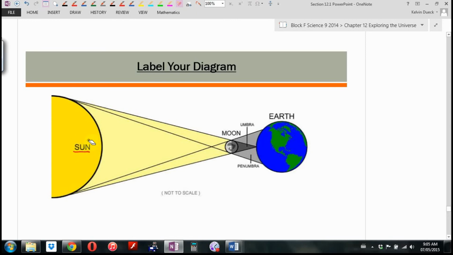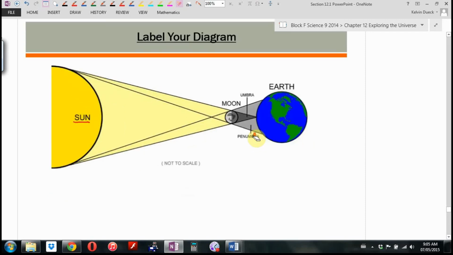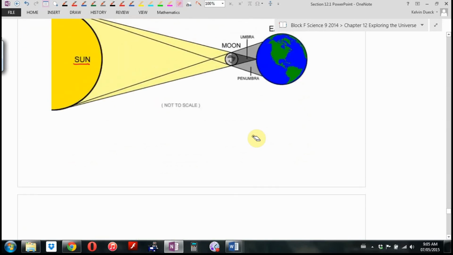I'm going to assume all of you know the sun. I'm going to assume all of you know the moon. I'm going to assume all of you know the earth. Umbra and penumbra. That's the gray shadow area and the really dark shadow area. And you can see why. Here, the sun's completely blocked off. Here, this part of the sun's rays managed to still make it to the earth. Oh, and once again, not to scale, because if I did this to scale, I'd need a projector screen the size of the gym or something.